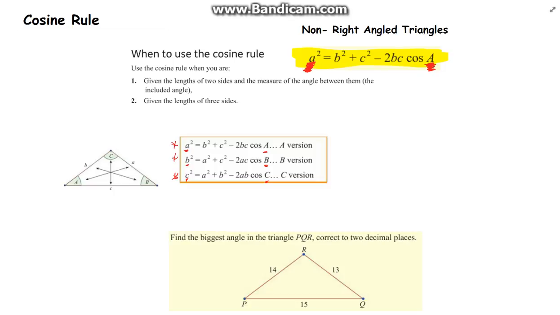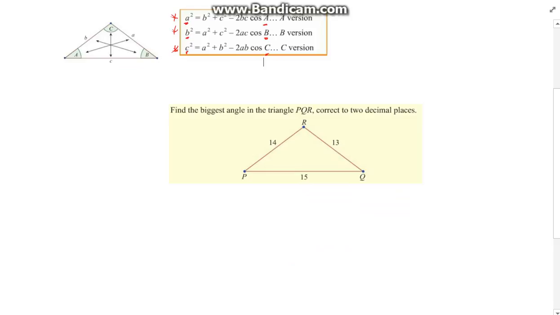So we use the cosine rule when the sine rule doesn't work, which is pretty much when we're given the length of 2 sides and the measure of the angle in between them, or given the length of 3 sides. Like in all the trigonometry we've done thus far, don't forget that if this side is C, then the angle up here is C. If this side is B, then the angle over here, which is opposite, is B. And if this side is A, then the angle over here, which is opposite, is A. So just don't forget that and keep reinforcing that.